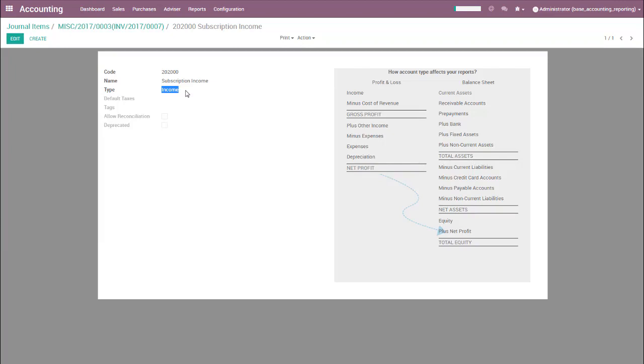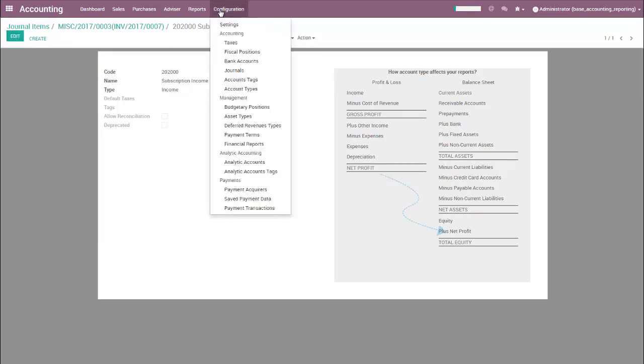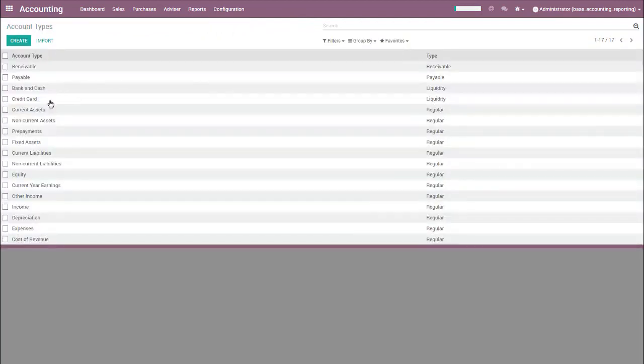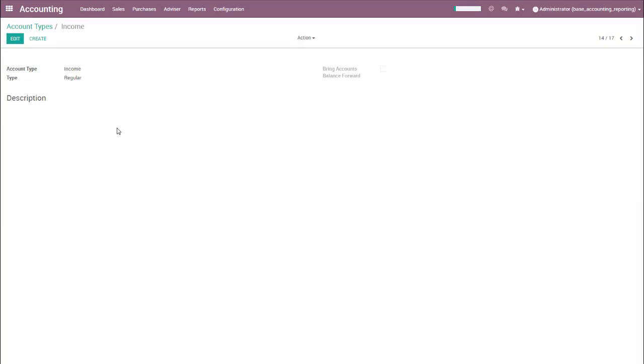I don't know here that the ID of the income is 14, but I could check by having a look at the configuration here, account type, and see that the income here is the ID 14. I can see it in my URL. Of course, you don't see it on this video, but you can see that it's item 14 here, knowing that I didn't remove any of these account types yet, so that's correct.